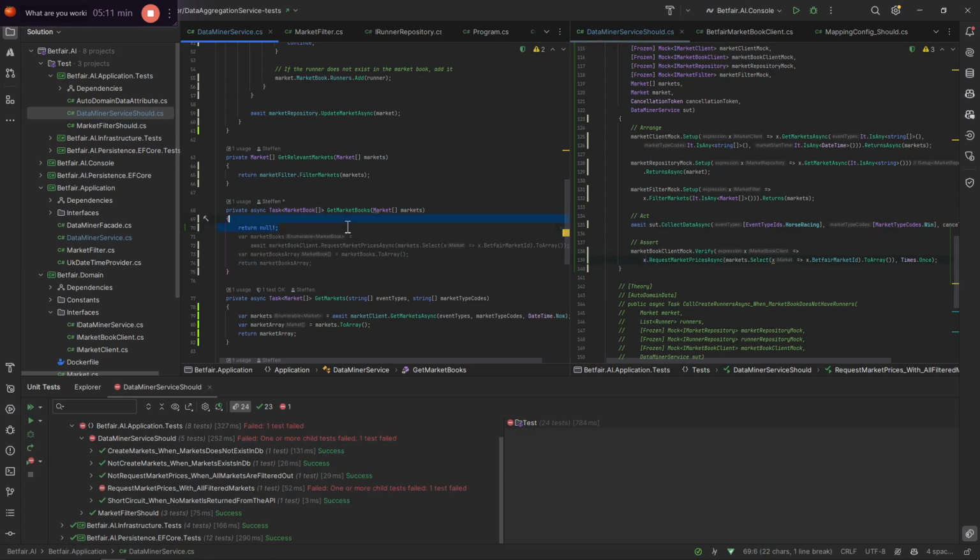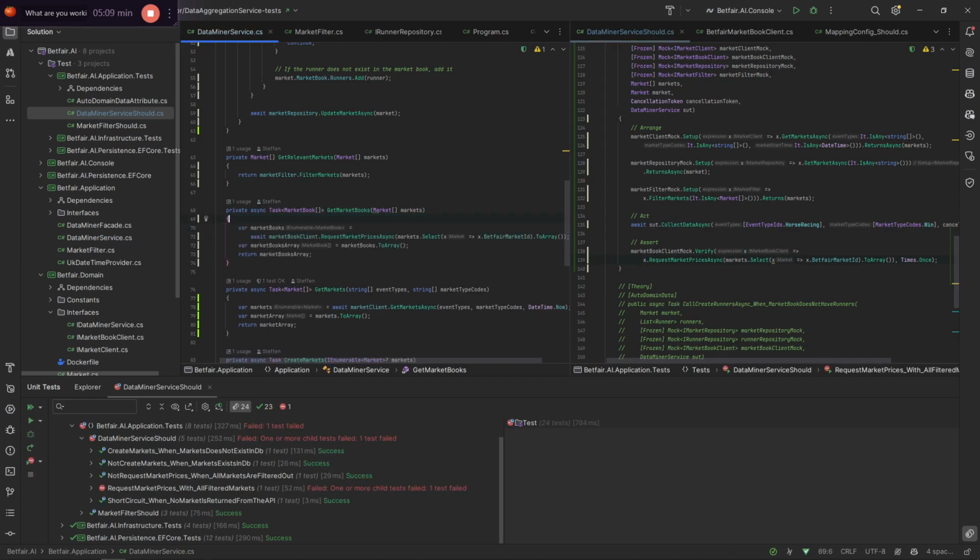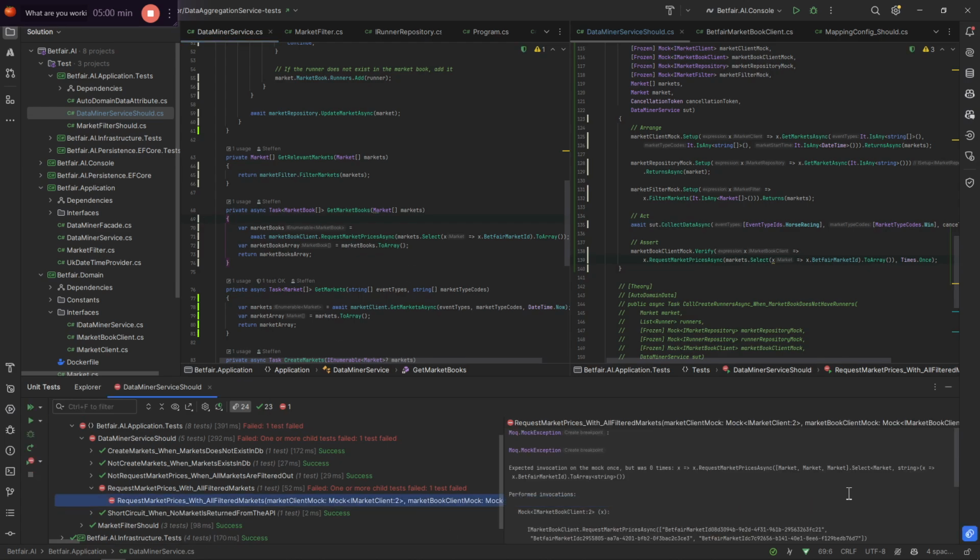And it does. I'm going to remove the return null and verify that. No, it still fails. Interesting. Okay, let's see. So we probably have an issue with this.